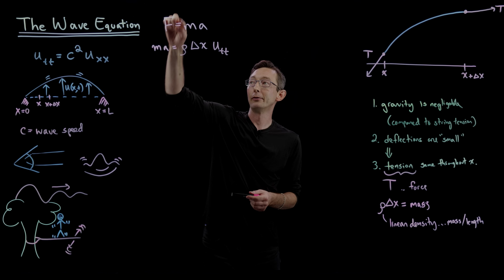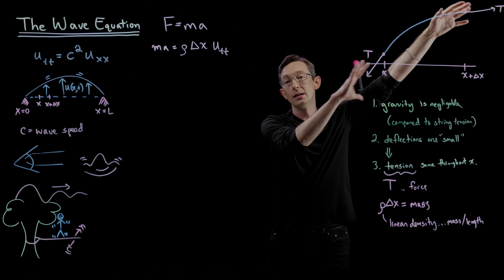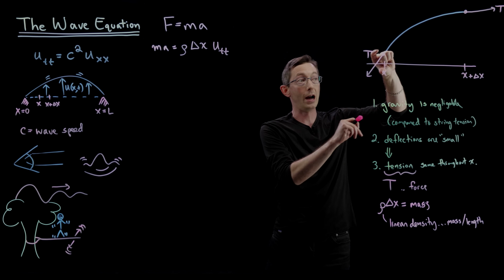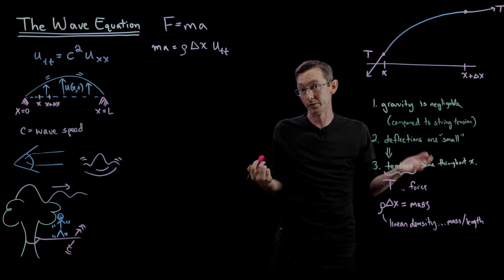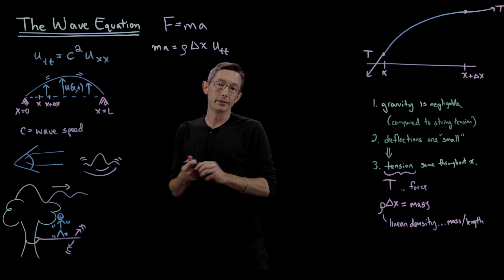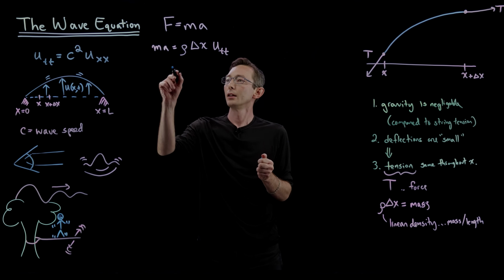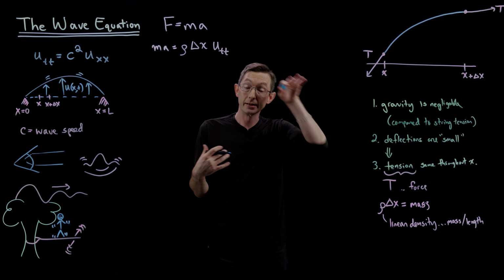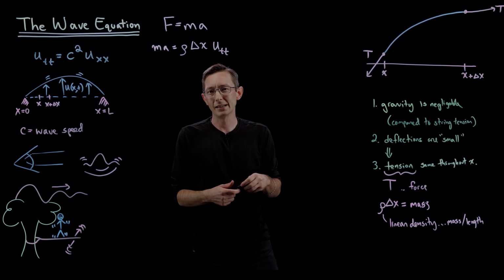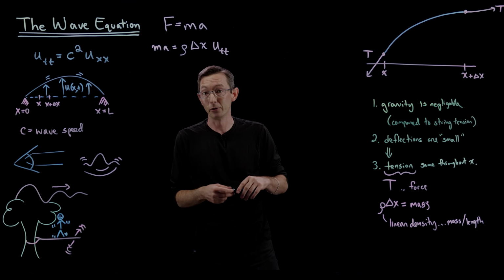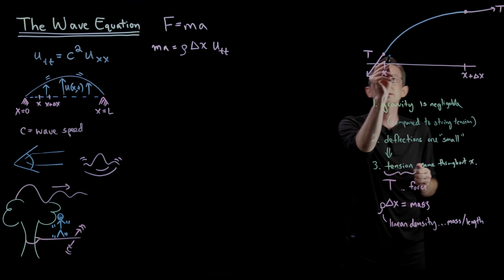Now I need to derive what my force is equal to, and I've already alluded that my force is going to be from the y components of these two tensions not being equal, because the angles are not equal. And so that's what we're going to derive now. So the force in the y direction is going to be from these tensions. And I've seen this derived a number of different ways, and I have my own favorite way, but there's no right or wrong way. There's lots of ways of coming up with the right answer.